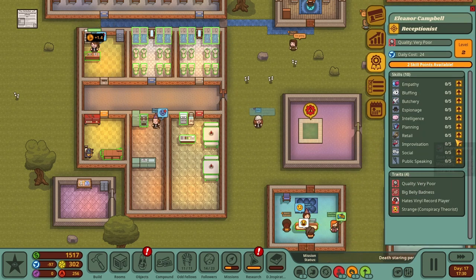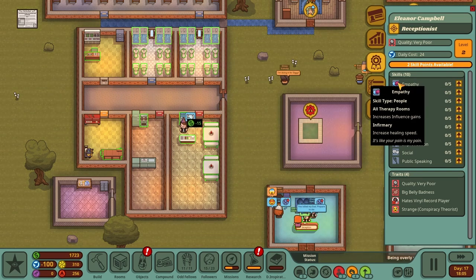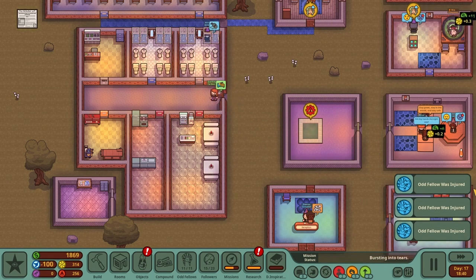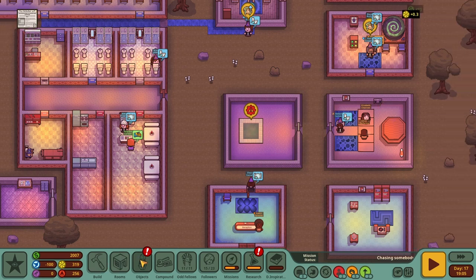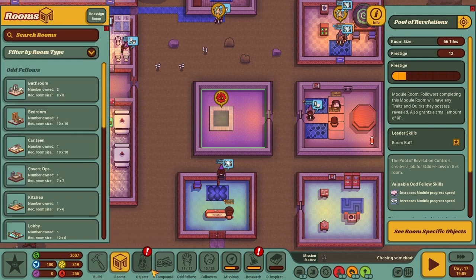Okay, so let's get you. What will this help you with? Healing speed, influence gains. Let's kind of help you with that. We got a lot of money. Let's just slow this down. So let's put this.